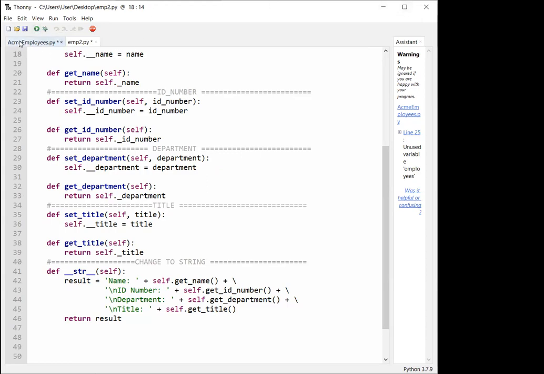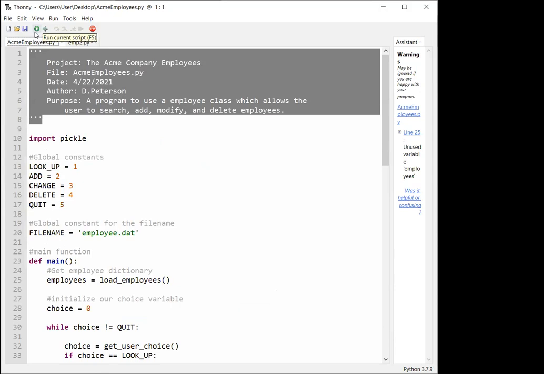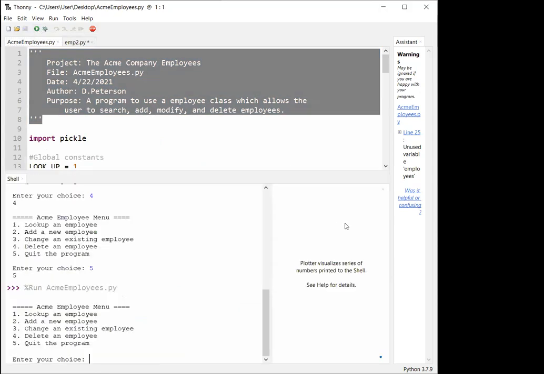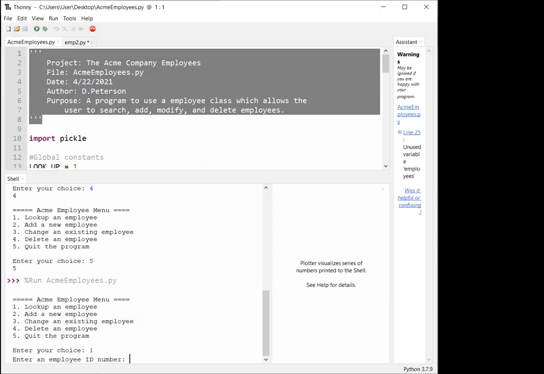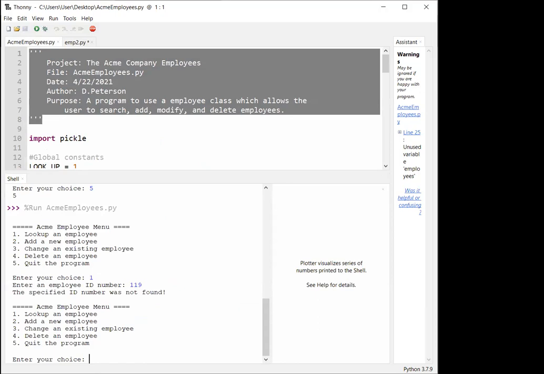I'll try something here. I thought I put somebody in there, unless I got an old file.